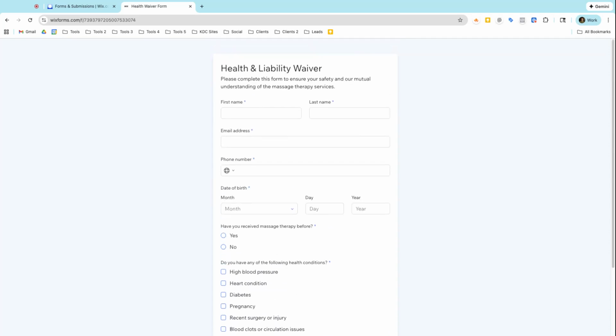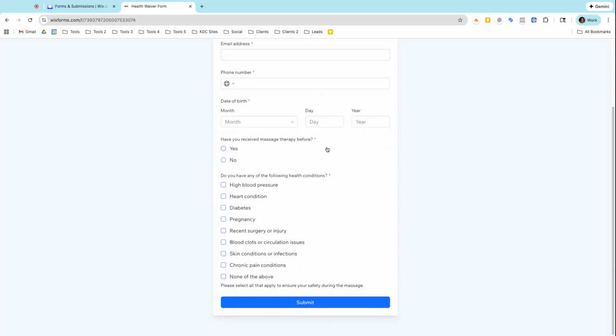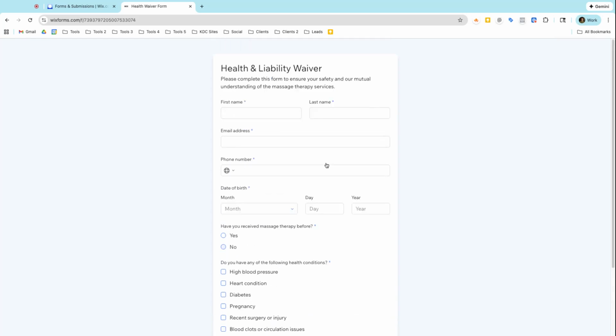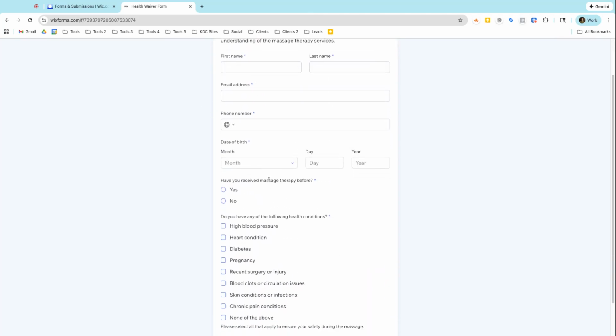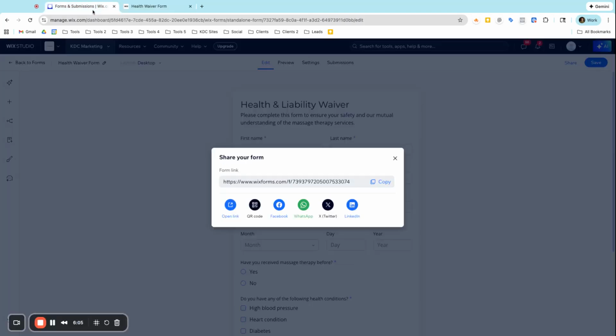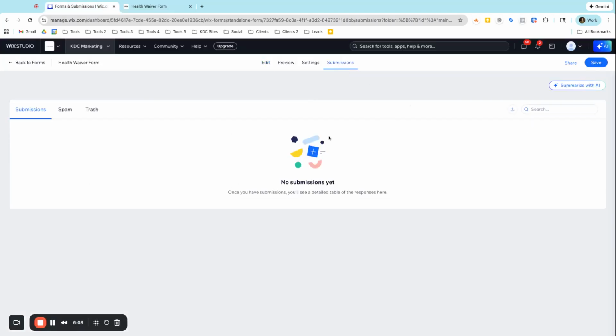It's a standalone form. It's not anywhere on the website, and you might use this for a health waiver or something like that. I think it can be a really good way to manage those waivers because you can just send them out, and you can integrate this link into other apps and automations and things like that. So you just go in and put first name, last name, email. This is what your customer sees. They click submit, and once they click submit, you would see submissions here. I don't have any submissions yet because nobody's filled out the form, but if I did, I could summarize those submissions. I could also export those submissions, and it'll give me all the information that I need for my health waiver or whatever my form is that I create.